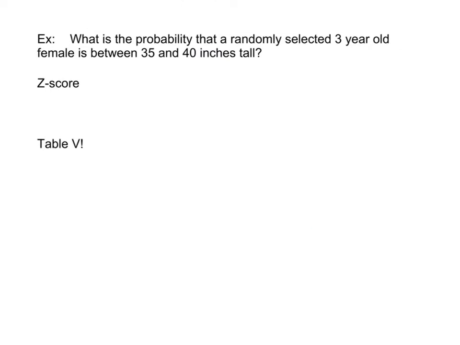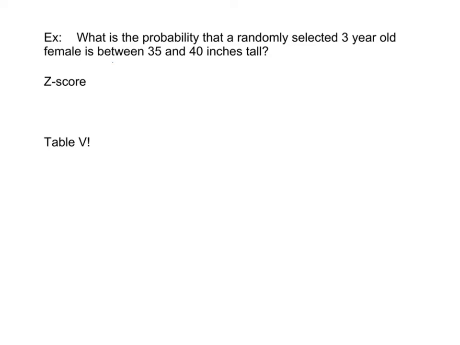In the next question, we're looking at the probability that a randomly selected 3-year-old is between 35 and 40 inches tall. What we did in the last example was for 35 inches, we got a z-score of negative 1.17 and an area of 0.1210. So that's just going to save us a little bit of work. What we need to do with this one, and I'm going to draw the normal distribution for this example to show you something. So I am going to draw my bell curve there. That looks pretty decent. If our mean is 38, so 35 is a little bit less, 40 is a little bit more, we already know that from 35 inches, to the left of that is about 12% of the distribution.